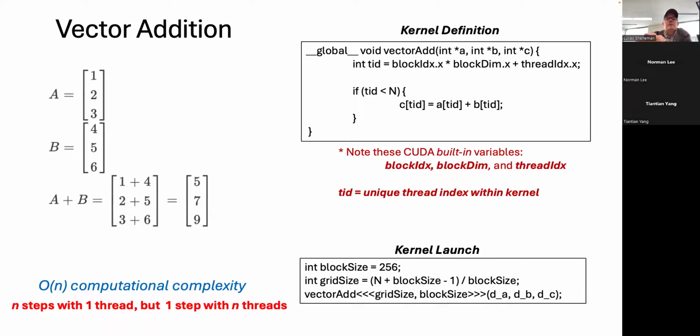And so this is how you would define the kernel for that, right? Again, when you launch, I'll get into the kernel launch real quick. First of all, I'm going to define a block size of 256. I'm going to define a grid size, and the grid size is basically how many blocks are going to be in this, and it's going to depend on the size n, which is the length of your vector, right?